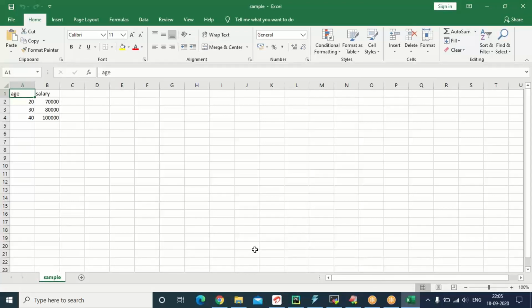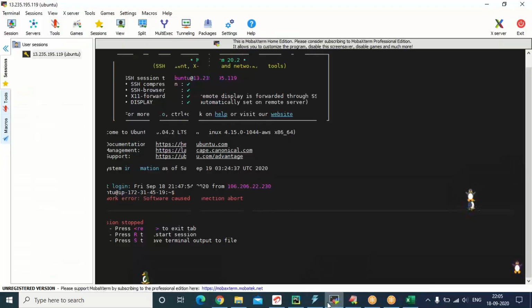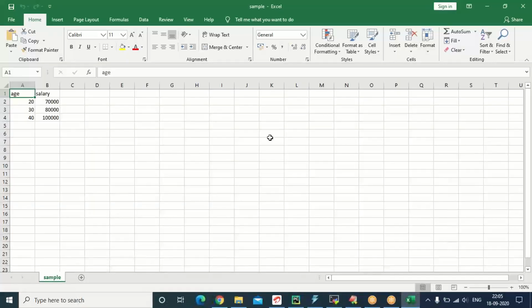In the last section, we have seen a simple program to read the data of the CSV file. In case of machine learning, data will be in the CSV file or in the Excel sheet. Most of the data sets will be in the CSV file. Through Python, you should know how to read CSV file.